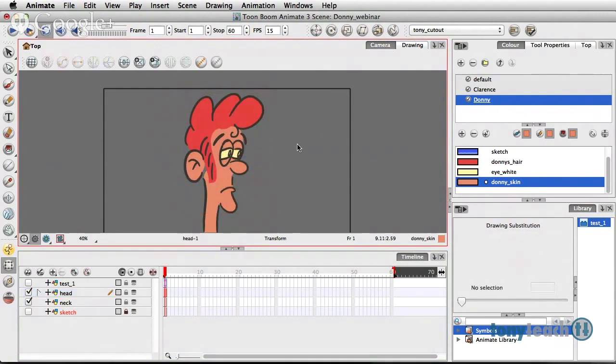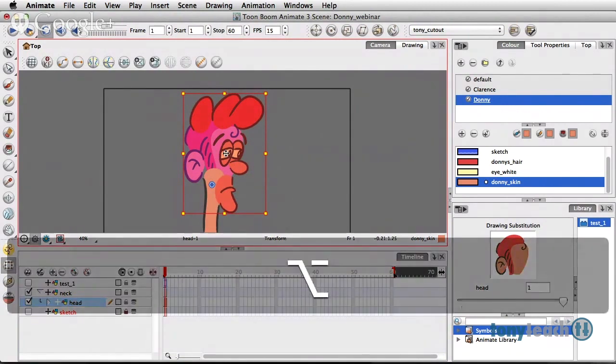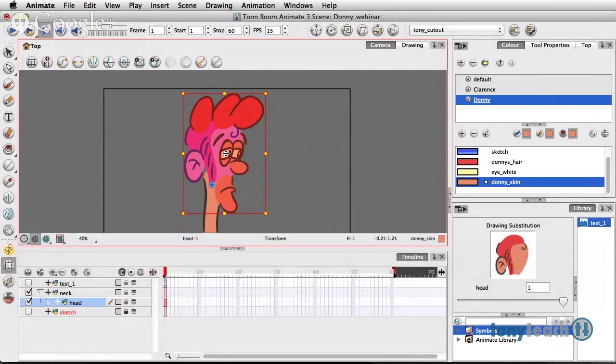And last but not least, since we have the head collapsed now, I want to grab the neck and make that parent to the head. All right, so I'm going to click and drag the head. And again, the neck shouldn't be in front. So now I've got to grab the head, hold my Option key, press the down arrow. So we've used a lot of the Z-axis.